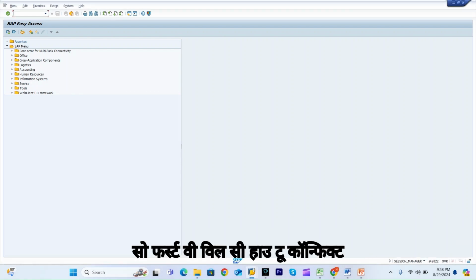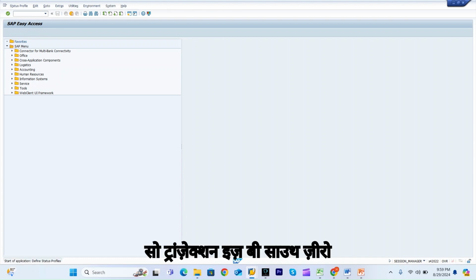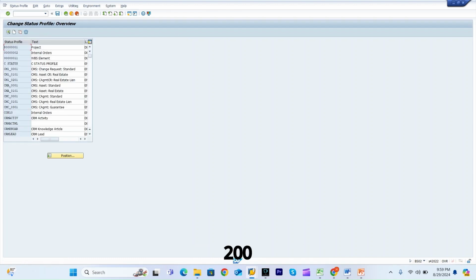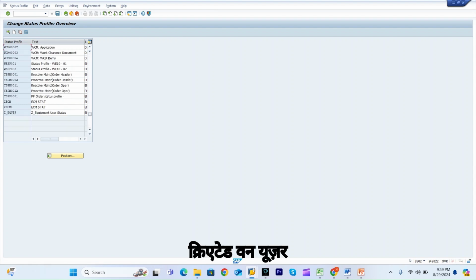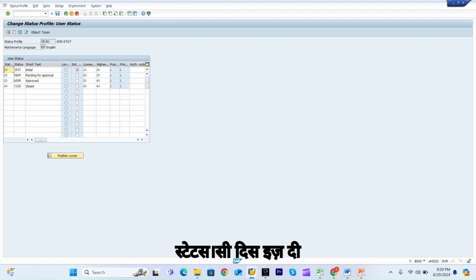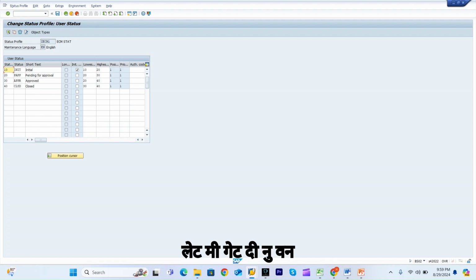Okay, so first we'll see how to configure the user status. The transaction is BS02. I had created one user status already, this is the initial PP API. So let me create a new one.